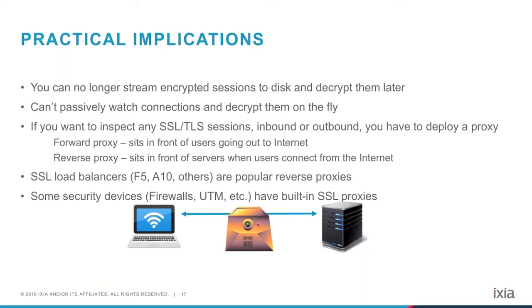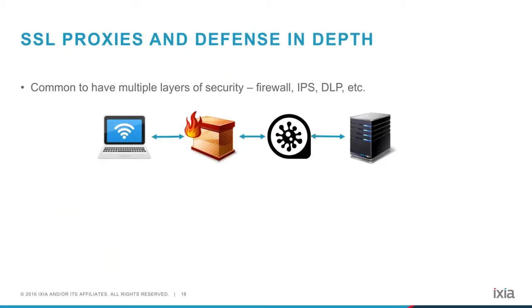But the real problem with doing decryption and re-encryption, this proxying, on your security devices, occurs when you have more than one inline device. Obviously, a security best practice is to deploy what we call defense in depth, which means you may have a firewall and an IPS, or a firewall and an IPS and a DLP, like a data leak or data loss prevention device. And so every packet, let's say, has to go through multiple security devices on the way from a user out to the internet, or vice versa.